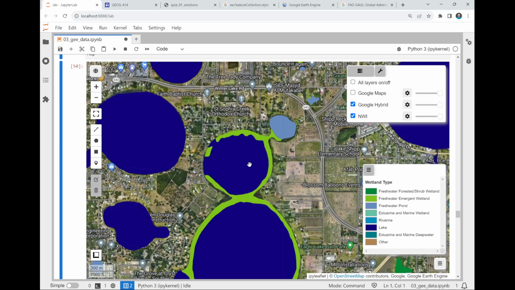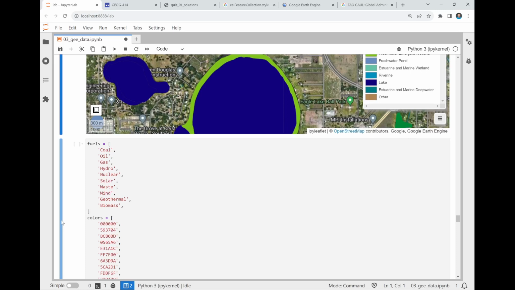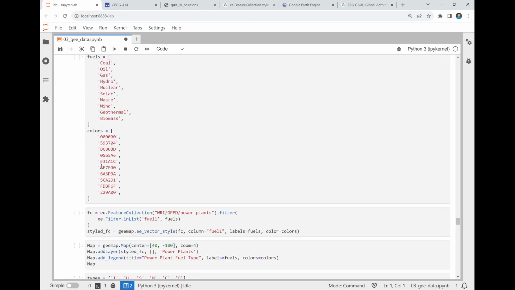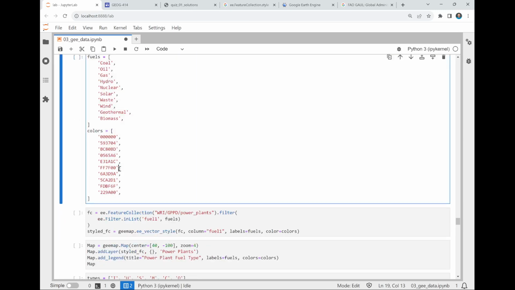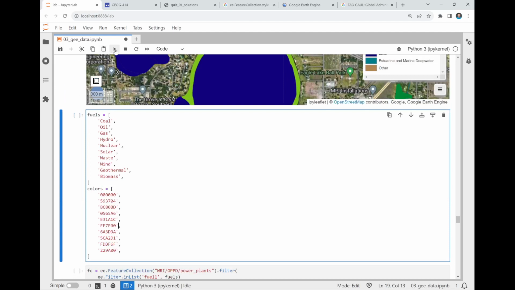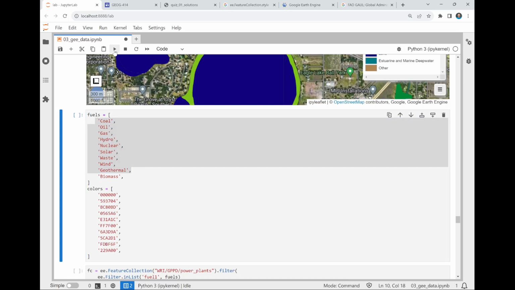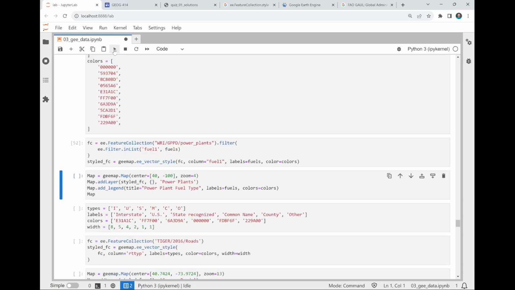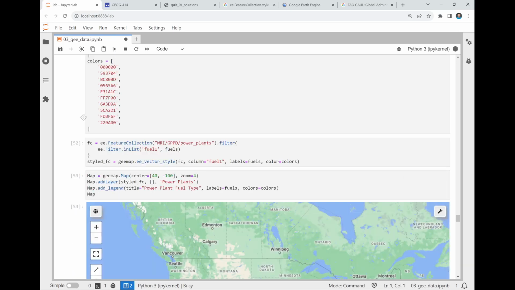You can give me the column, all the values, give me the corresponding color, and then I'm going to basically go one by one and give you the color. Play with that. Like I said, it's a bit complicated, but once you get used to it, it's pretty easy. So also, for this one, I'm going to create, for example, the power plants around the US. No, the entire globe, not just the US.